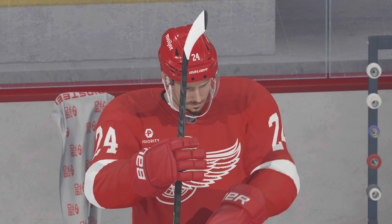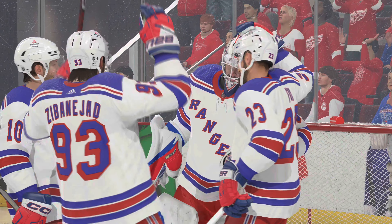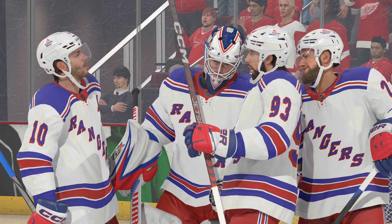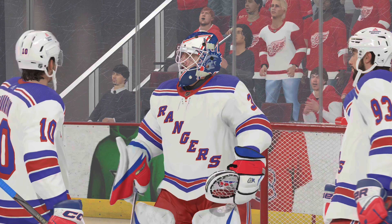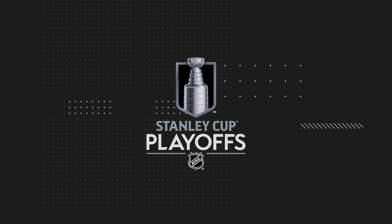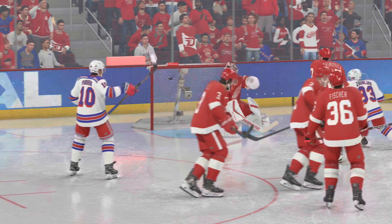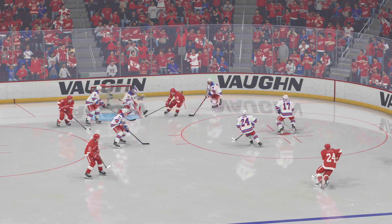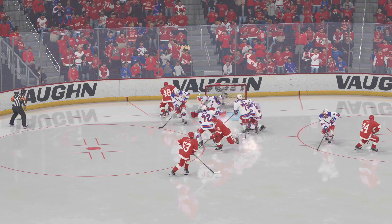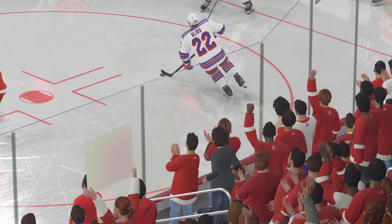A shutout victory evens the series. This is your kind of hockey, isn't it, Pounder? I love it, you know? Just looking back at your goaltender, knowing that they're making the difference and then giving you the confidence to play in front of them. Any time you're in a series or in a big game, your goaltender has to be clutch. And that's exactly what happened. Large and in charge — the tender was tonight. Hope everyone had as much fun as we did here tonight. For all of us at EA Sports, I'm James Cebulski saying goodnight.